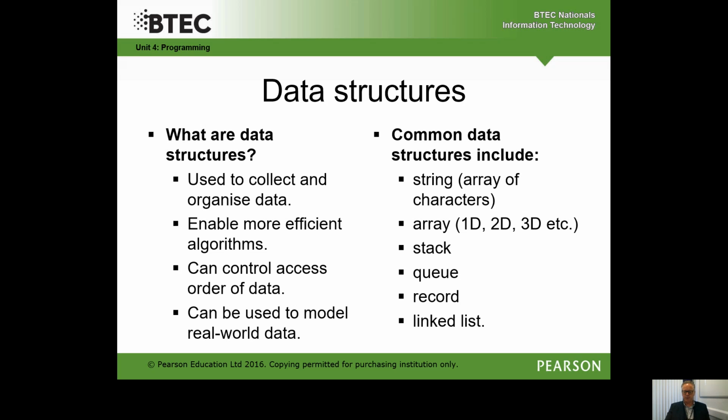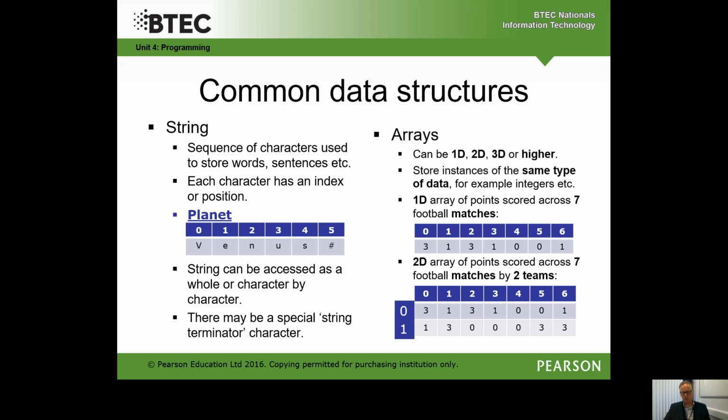Sometimes it is possible to program more efficiently through the selection and use of specific data structures, especially when this is combined with iteration control structures or using loops. Software developers become familiar with different data structures as they learn about different programming languages. Here are some of the most common data structures. So we're going to start with string, or text as it's sometimes called.